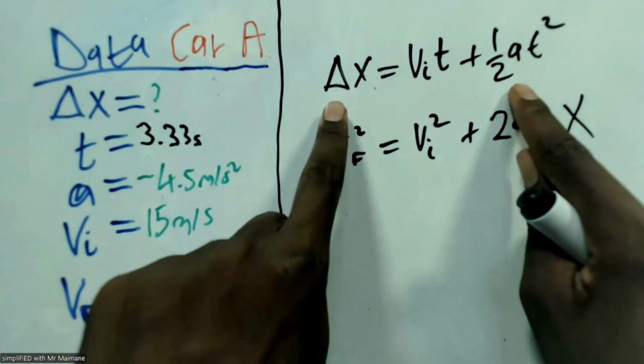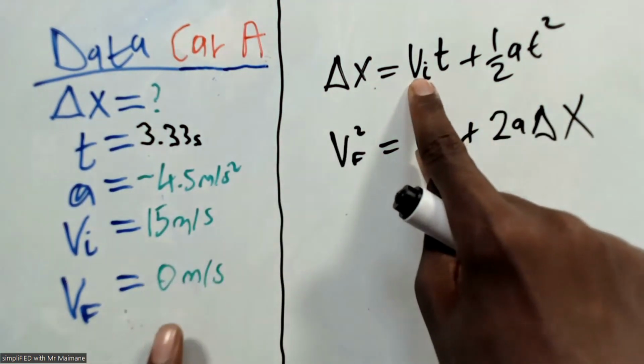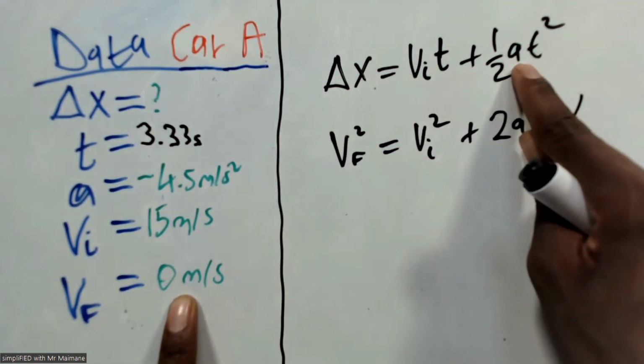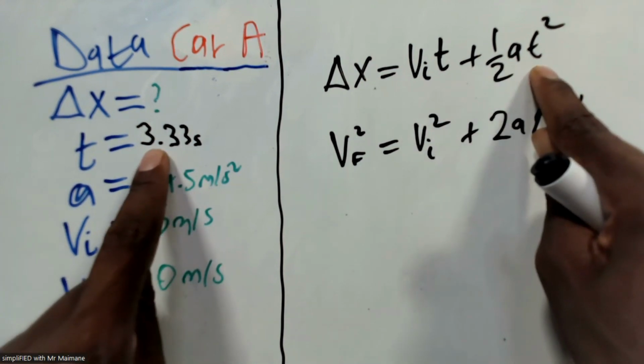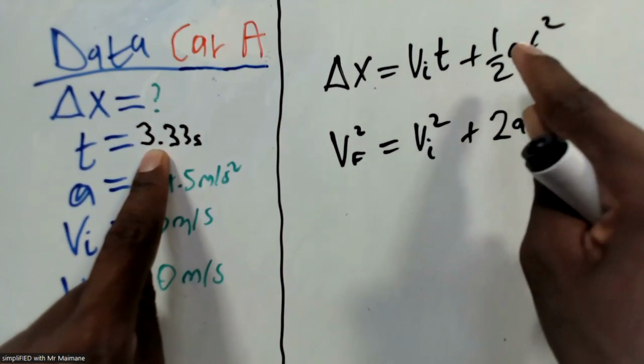But every time, whenever you are applying equations of motion or any situation where you have multiple equations that look alike, it's easier to always go for the equation that has the variables that are given, so you don't use the answer you got from your previous answer. For instance, if I use the top one here, yes, I do have the initial velocity is 0. I do have the acceleration is minus 4.5. T, I did calculate, T is 3.33. I can substitute T there.